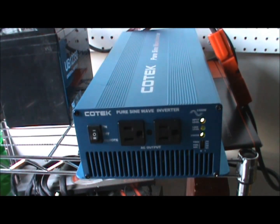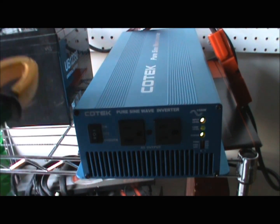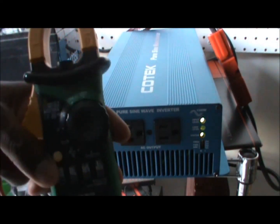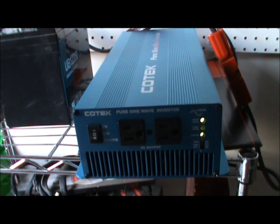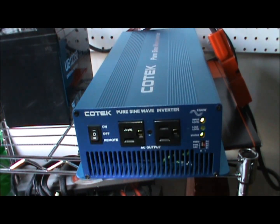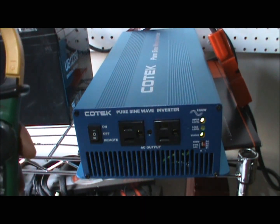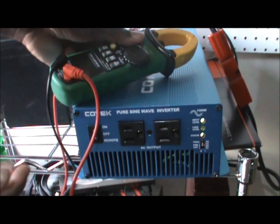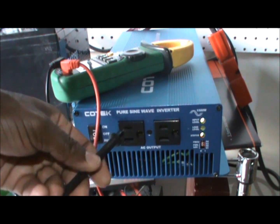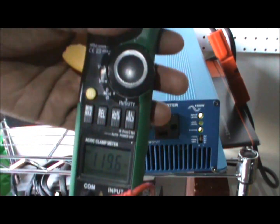The lights are blinking, everything is good, I hear the fan. This is my voltmeter right here. I'll try to hold this so you can see it. Let me turn my headlight on — that's the DIY 'one for all' headlight. Let's put the voltmeter up here and check what kind of voltage reading we're getting.